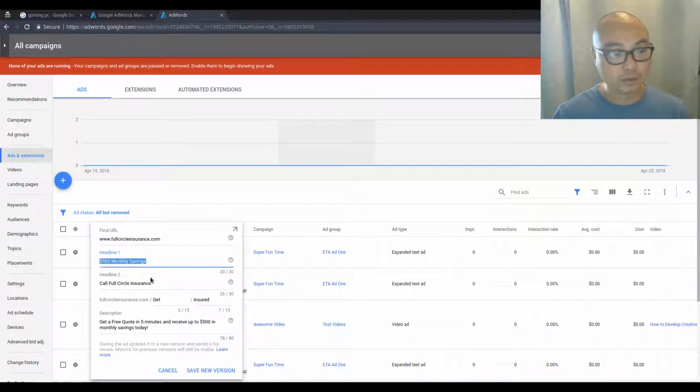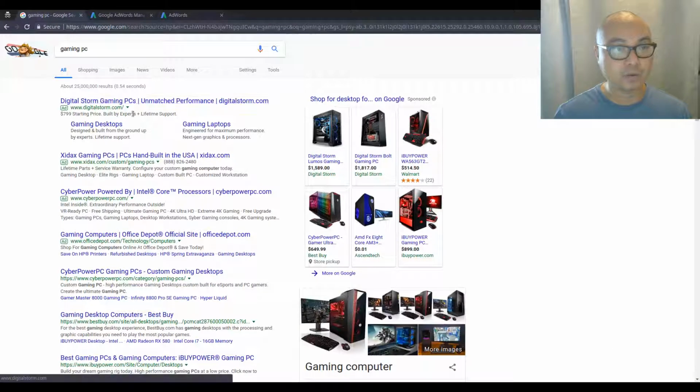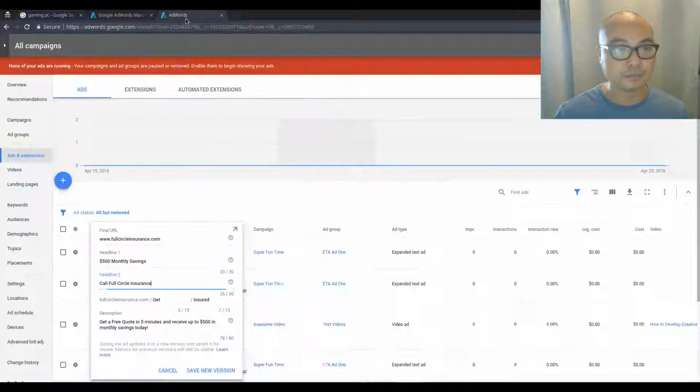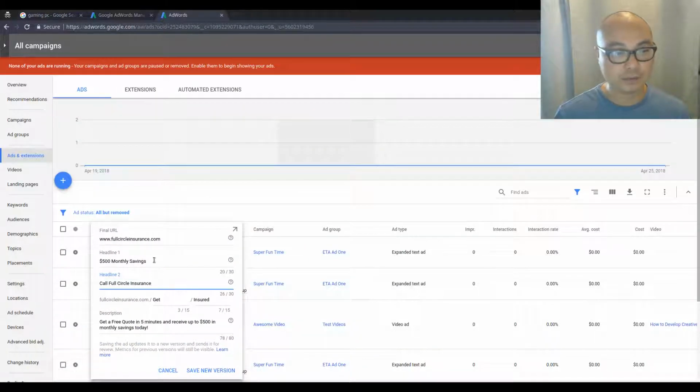There's headline 1 and there's headline 2. The headline is this part right here. Headline 1 is right there and headline 2 is separated by this bar. That's normally how you see it, all on one line, but it's actually two different lines. So you put in your first headline and then your second headline.